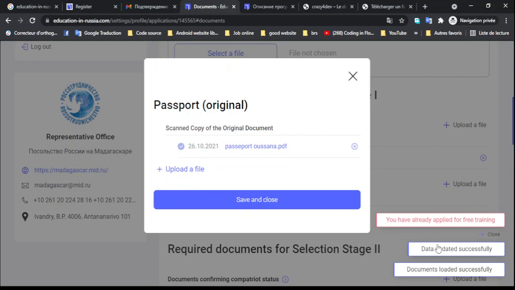You see that here in the right corner there is a pop-up saying that the data was updated successfully, document loaded successfully. After that, I can save and close this pop-up window.